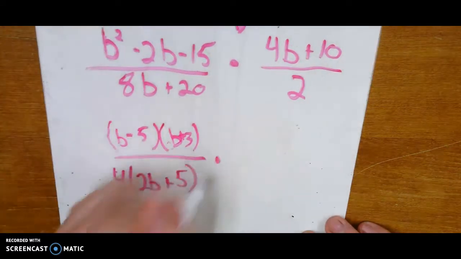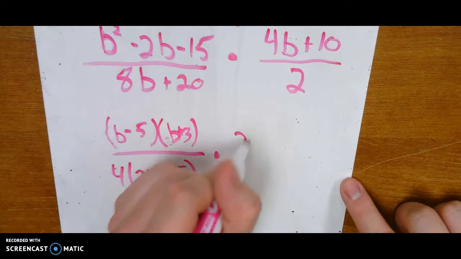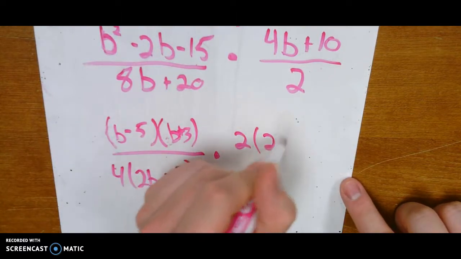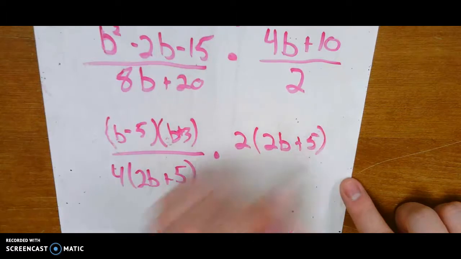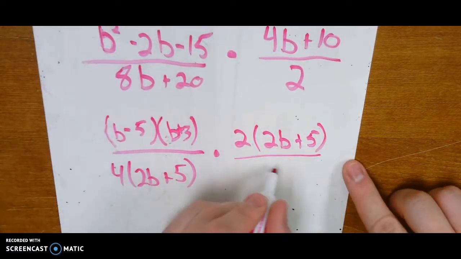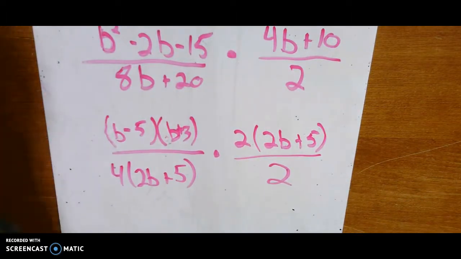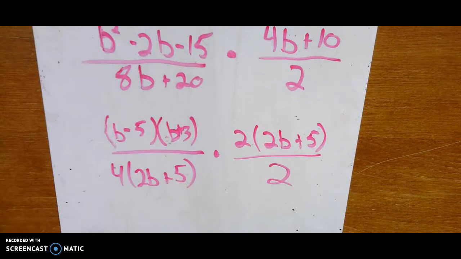All right, over here, 4b plus 10, another GCF. So between 4 and 10, I see a GCF of 2, which leaves me 2b plus 5. Ooh, that looks familiar. Foreshadowing, anybody? All over 2. All right, so now it's factored out. If I really wanted to, I could get my excluded values. So I could set this little piece equal to 0. What value of b is off limits? And that would be negative 5 over 2, negative 5 halves.